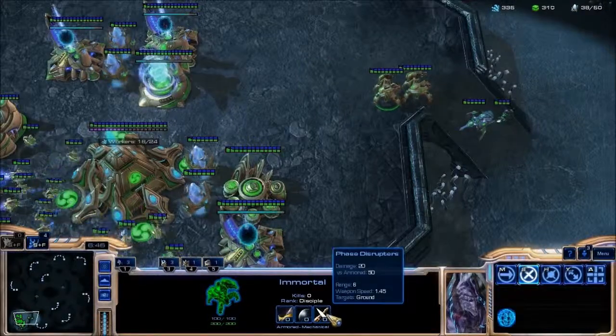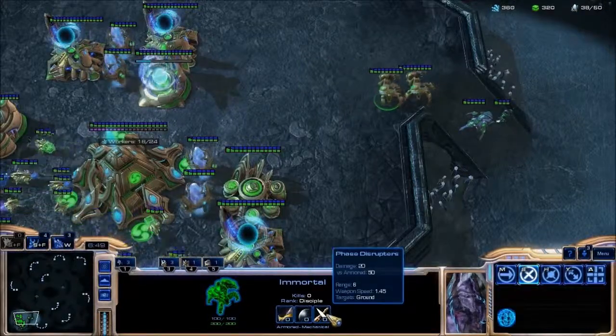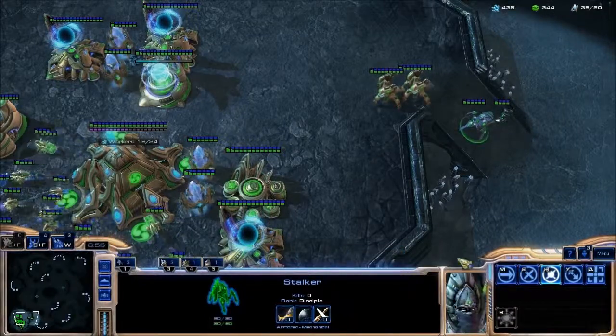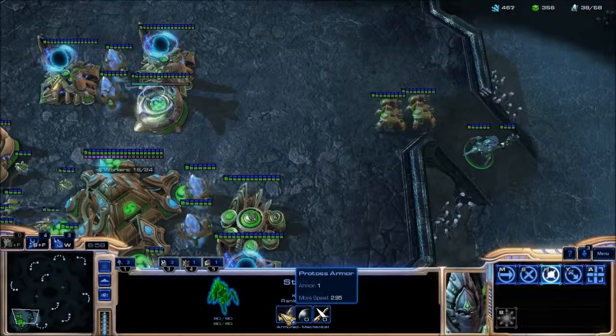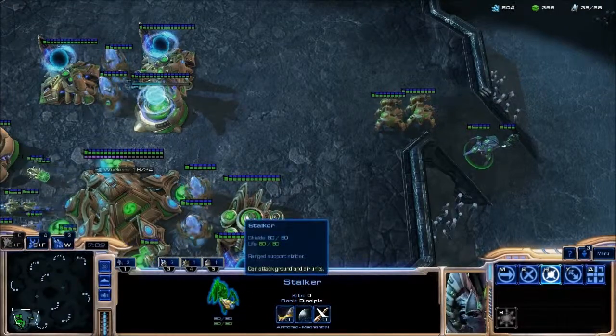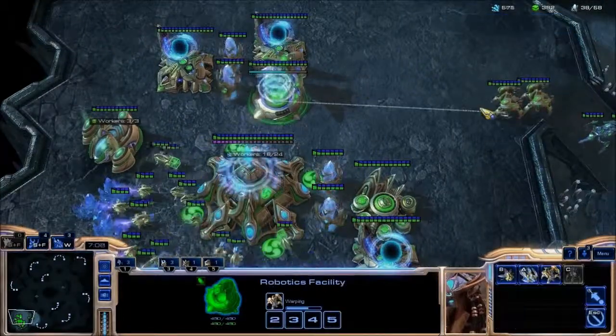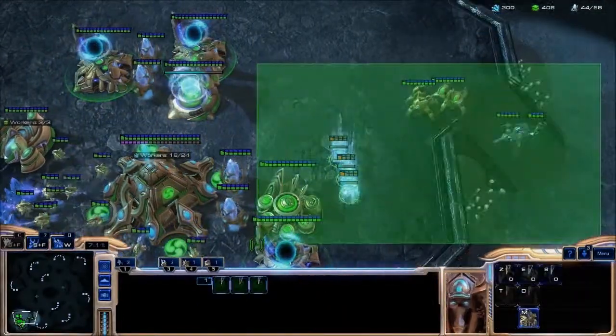If you understand the significance of these numbers, they deal 50 damage versus armoured, which is really high. So consider this one unit, which isn't considered an armoured unit. It has 160 HP, so only 4 hits will kill it. So that's quite a big thing.